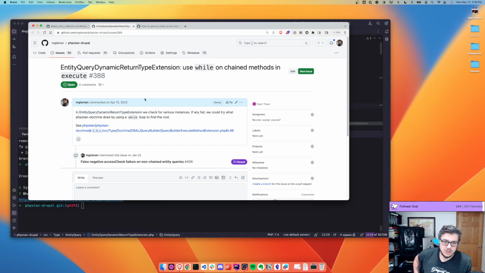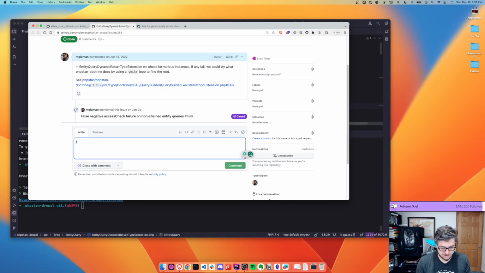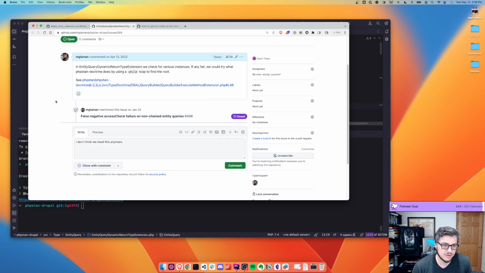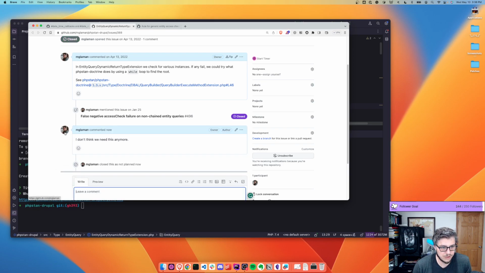So unchain methods and execute, but I don't think we need this anymore. Because that was only if items were chained, but we don't have this problem. So I'm gonna do close with comment. It's unplanned.